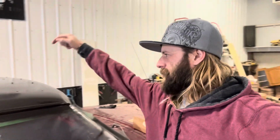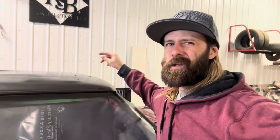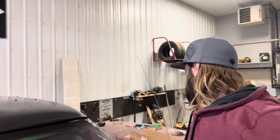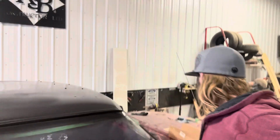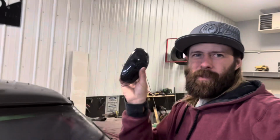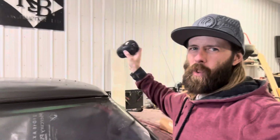Just because the screws they gave were just self-tapping screws. I didn't really like that, so I put rib nuts in there, and I got the right bolts to put in there. See, I'm going to go ahead and put these lights on there. I'm just going to put them all on, and then we'll see them on there. So they just came with these.